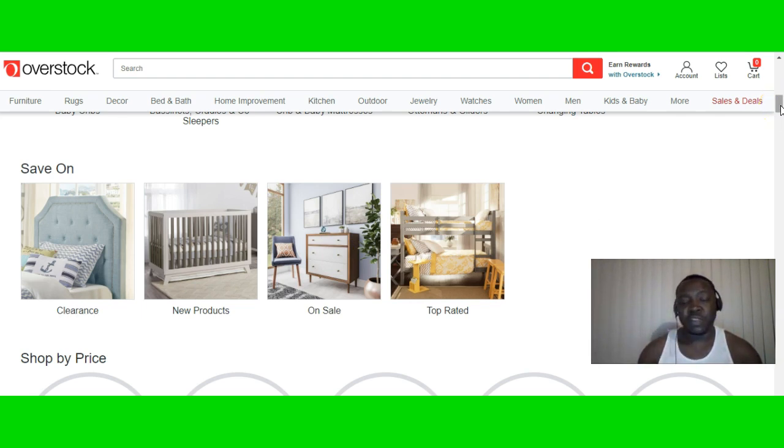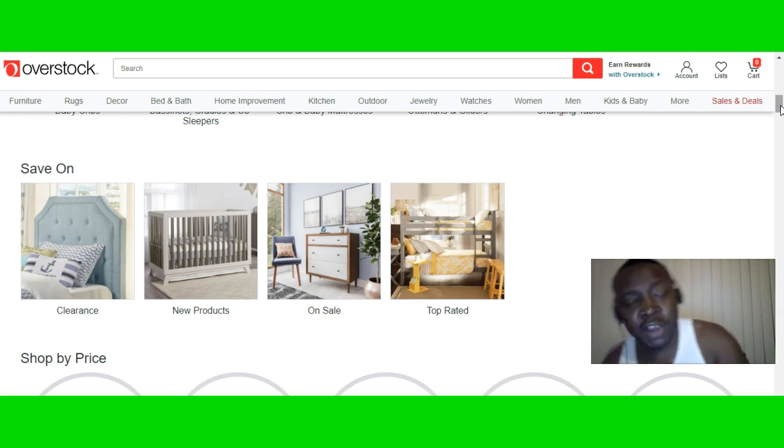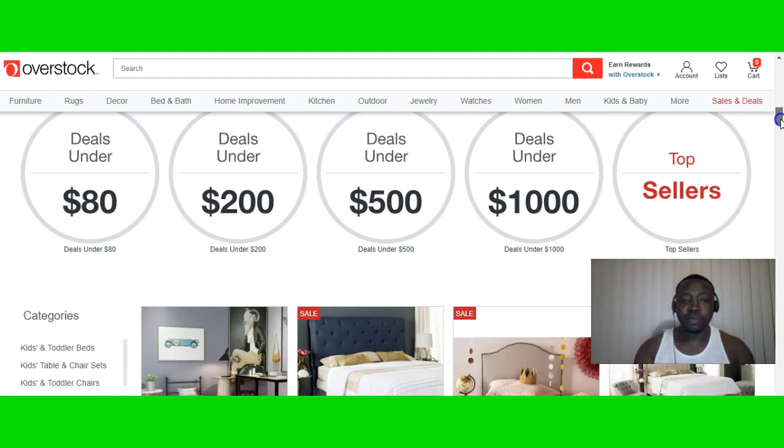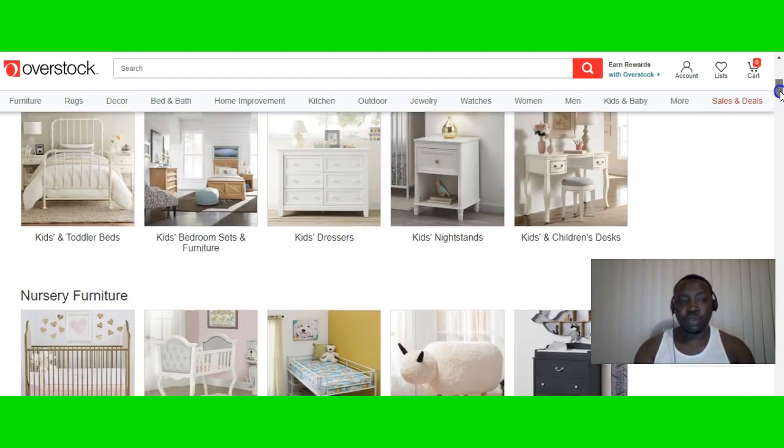The only thing about Overstock, and I'm not trying to scare you, is once you make an order from Overstock, you cannot cancel it. If it's already been shipped out, I'm just letting you know, true value here, once it's been shipped, it has to get to where it has to go and then be returned. But don't let that stop you. I don't like to use clearance stuff too often because you never know when the price is going to change.